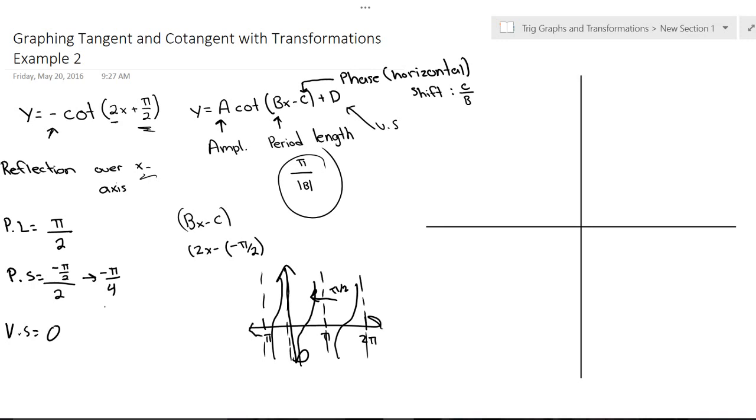So, now I could write that in. And also, we have a phase shift, negative pi over 4. So, we've moved over to the left, pi over 4 units. I would start out by doing the phase shift, negative pi over 4. That's kind of like our new 0. It's kind of like our new y-axis. So, I know there's going to be an asymptote there.